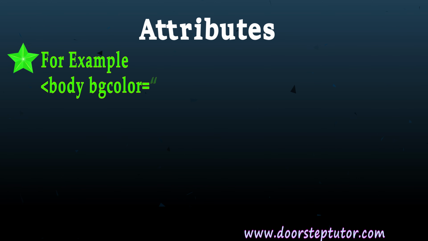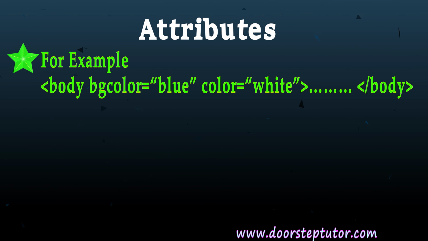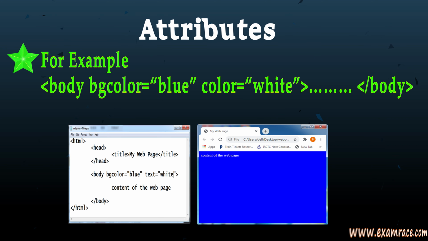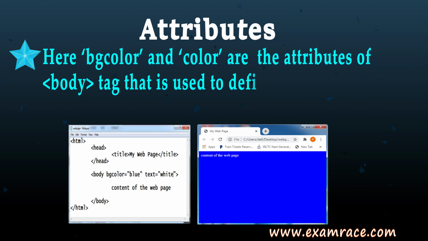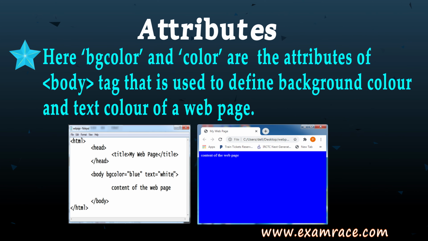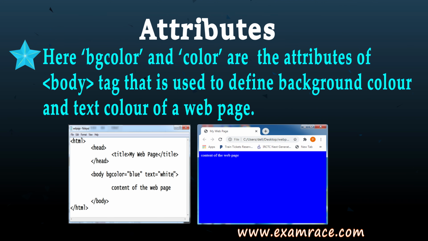Let's have one example over here. I have simply taken two snapshots. In the first snapshot, I have taken the code. In the second, I have tried to display the content. I have just given the bgcolor as blue. In the double quotes, it has to be given. This is the attribute: bgcolor is equal to blue. Then text is equal to, in the double quotes itself, we need to give the text color, whether white, red, according to the requirement we can give.